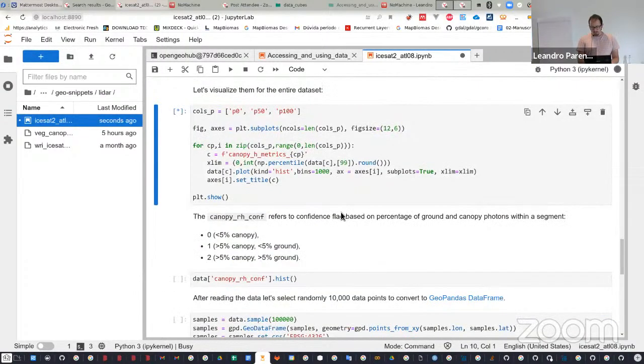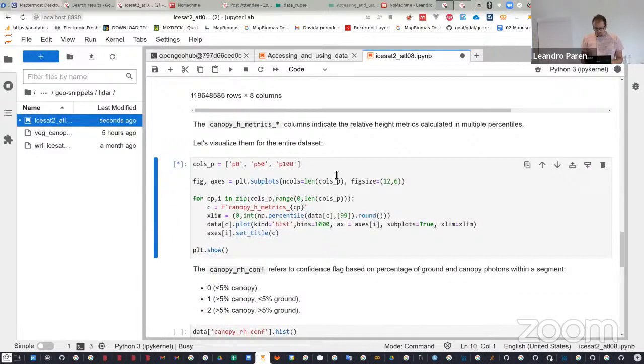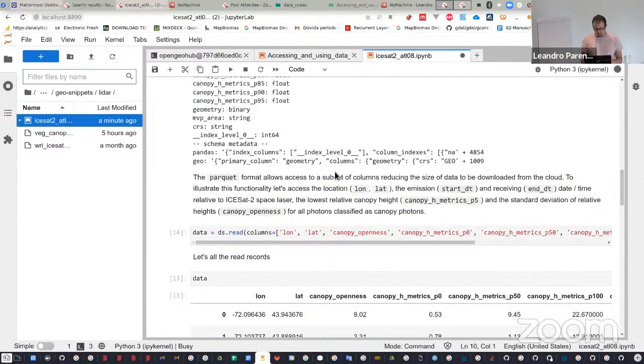So here it's just a way to plot the different canopy heights, so I can see the distribution. It's a large data set, considering everything, but it's a way to plot a histogram indicating the distribution of vegetation height for these 3 columns that were read. And yeah, it's taking a while. And in the meanwhile, you can use it.